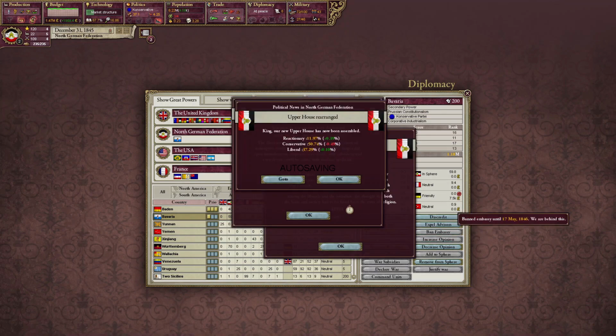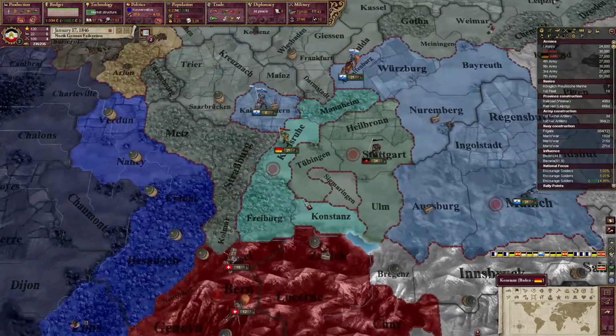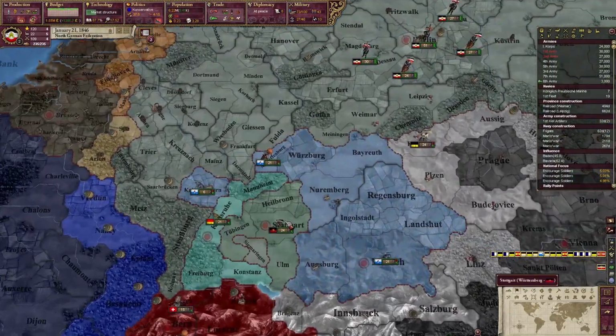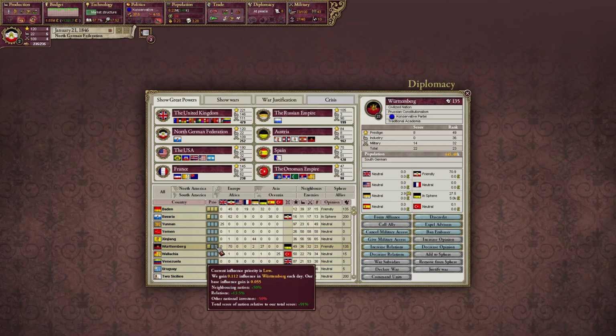Austria is banned until May in Bavaria. It looks like they started influencing again in Baden. If we could just get up to 65 and ban them for a year, then we should be good to get them in our sphere of influence. But we're going to have to see if that's going to be possible. We should also be looking at Württemberg as well, to see if we can get a discredit. And we got discredited. Perfect.